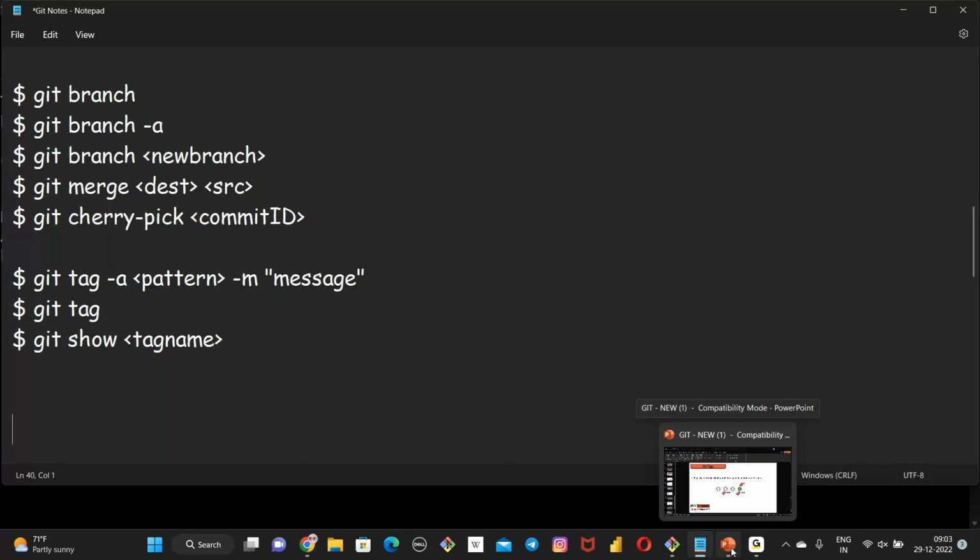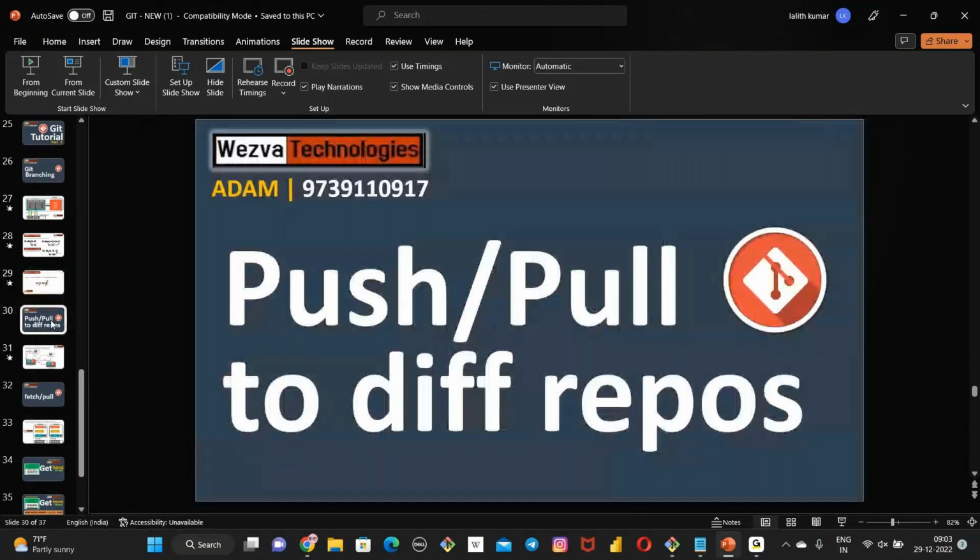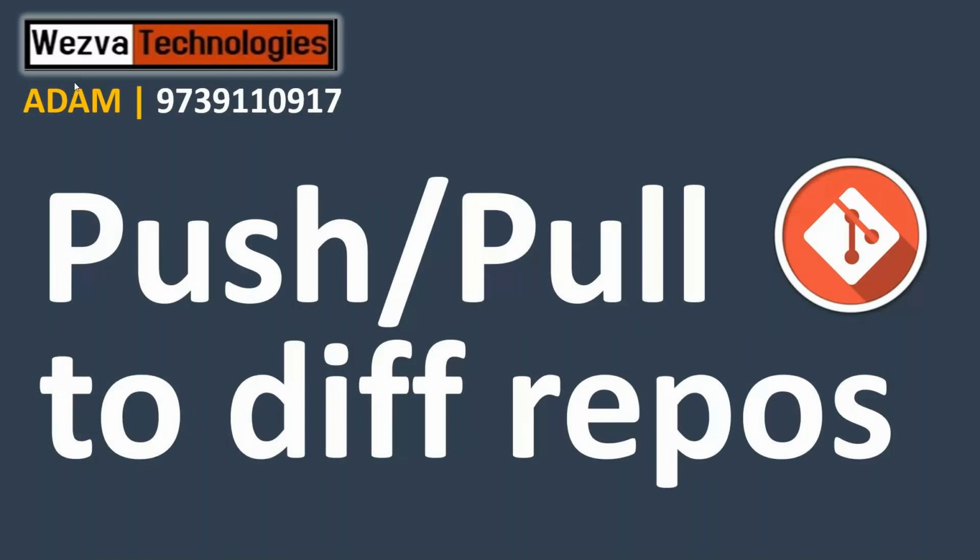Now, pretty much we have seen what is branch, and we have also seen what is merge and cherry pick, and we just now saw what is tag. So the other concept that we also have in Git is, as I told you in the beginning, Git is a distributed version controlling system.